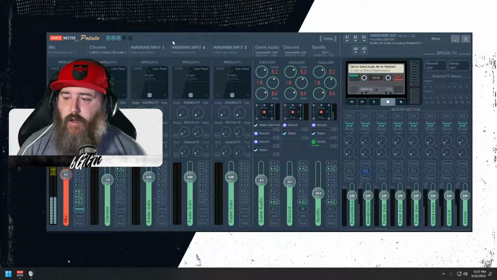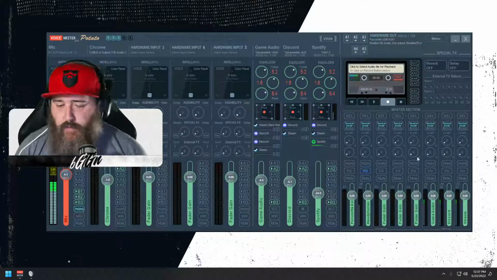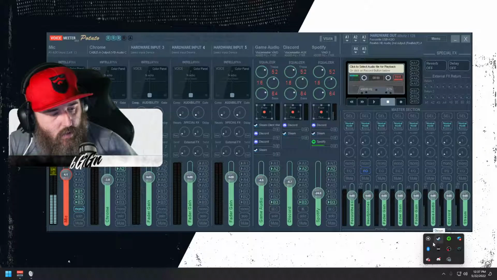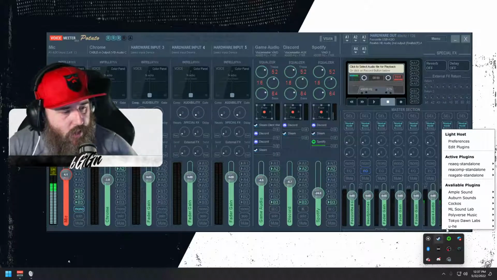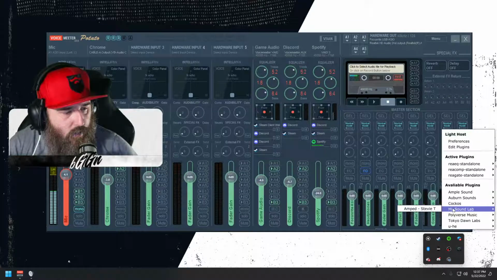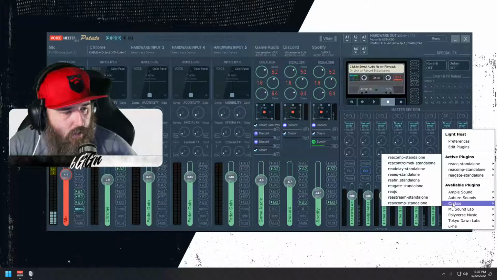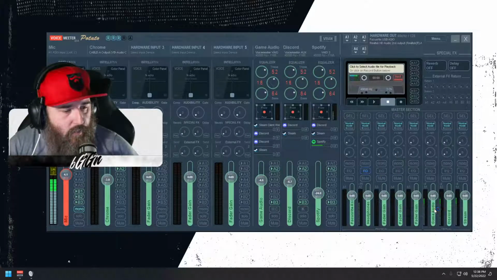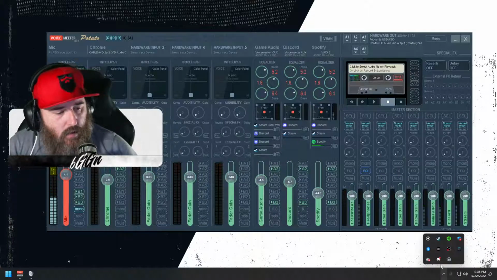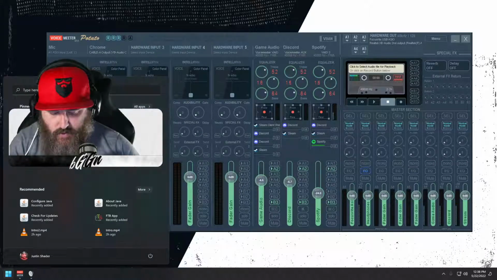VSTs, they can, let me see if I can pull up an example. Let me see which ones I have installed. So they can be anything from like a guitar cabinet. I think I just crashed it.